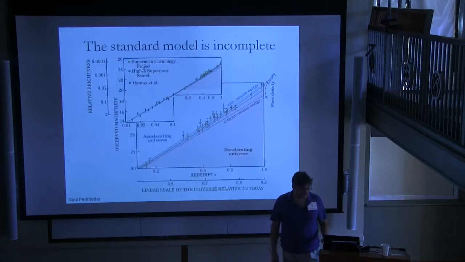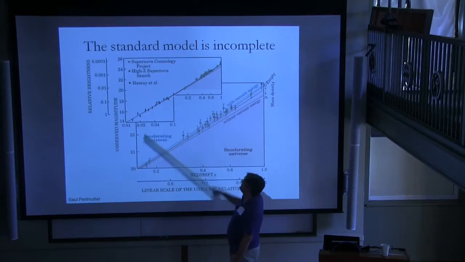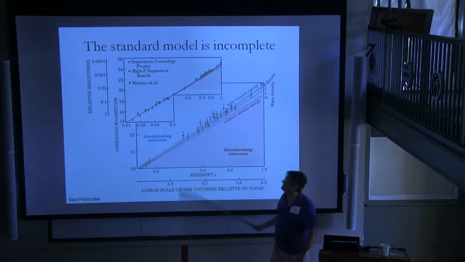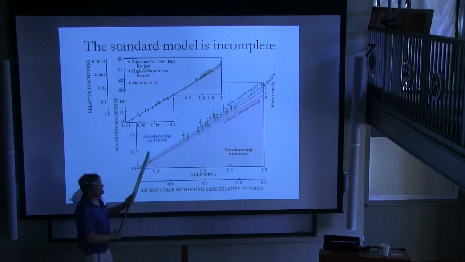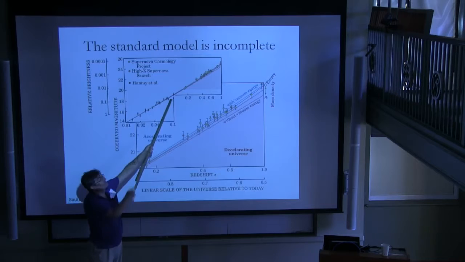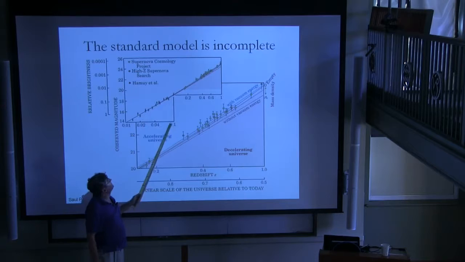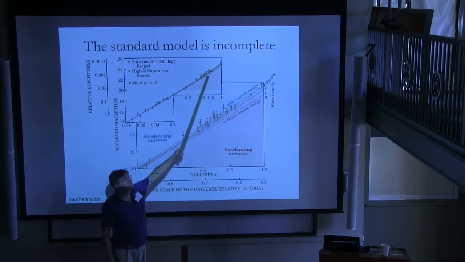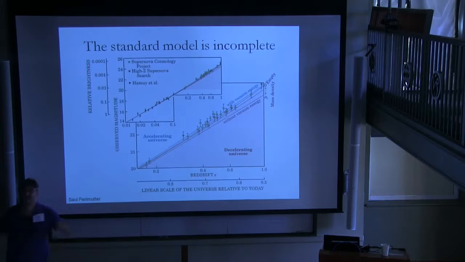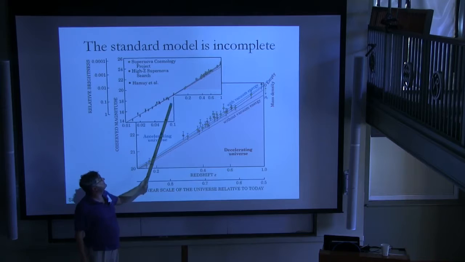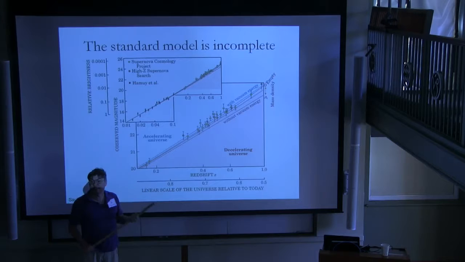So let's see, what is dark energy? This is, of course, the data from the Supernova Cosmology Project and the High-Z Supernova Search, and this is a graph I love because 20 years ago, only this part of the graph was known. And you see that the redshift versus luminosity plot lies exactly on the straight line that was predicted by a Big Bang universe that would slow down and perhaps even contract one day. And then people like Saul Perlmutter, Rich Muller, and also the High-Z supernova people measured one order of magnitude further and found that, of course, it deviates, and that's the first solid evidence for the accelerated expansion of the universe. So this is a plot I love to show to my group because it means doing it one order of magnitude better can lead to a groundbreaking discovery, right? More data.